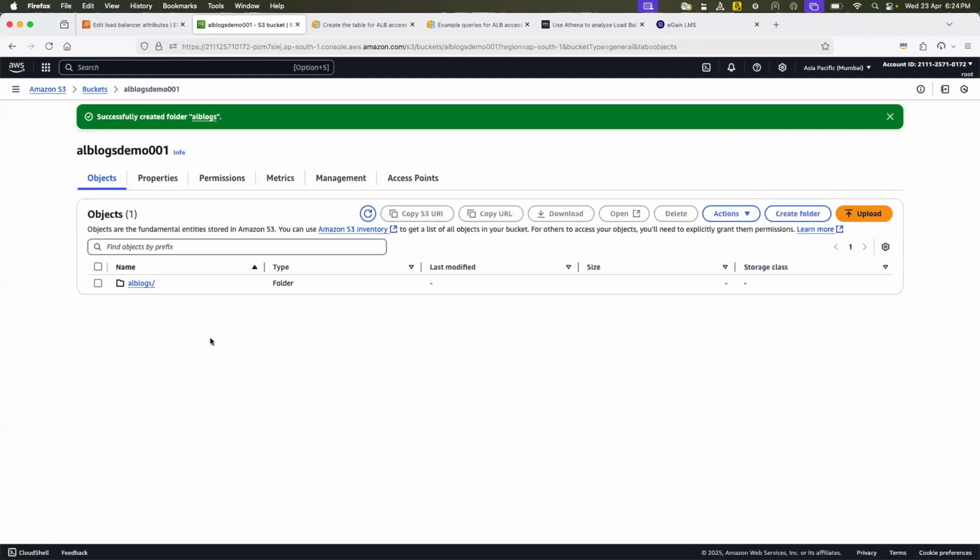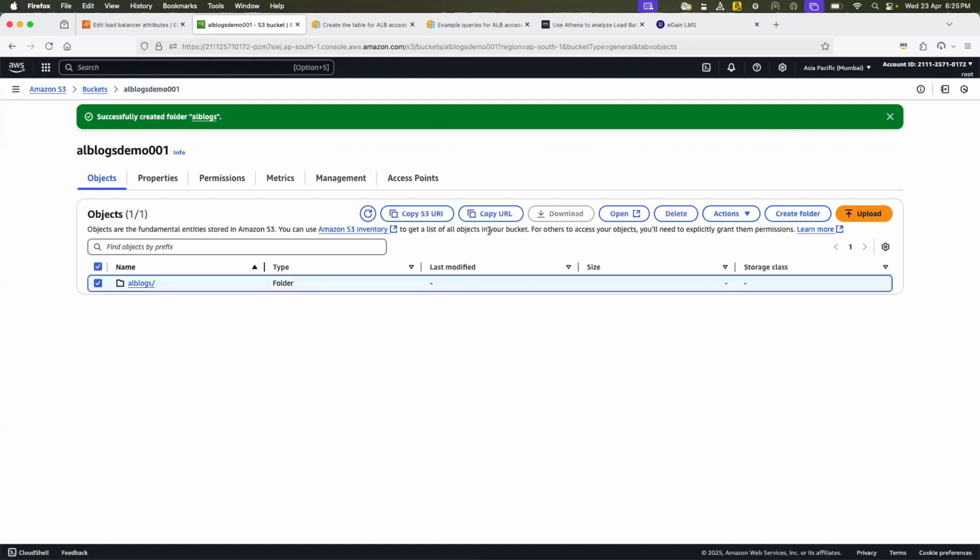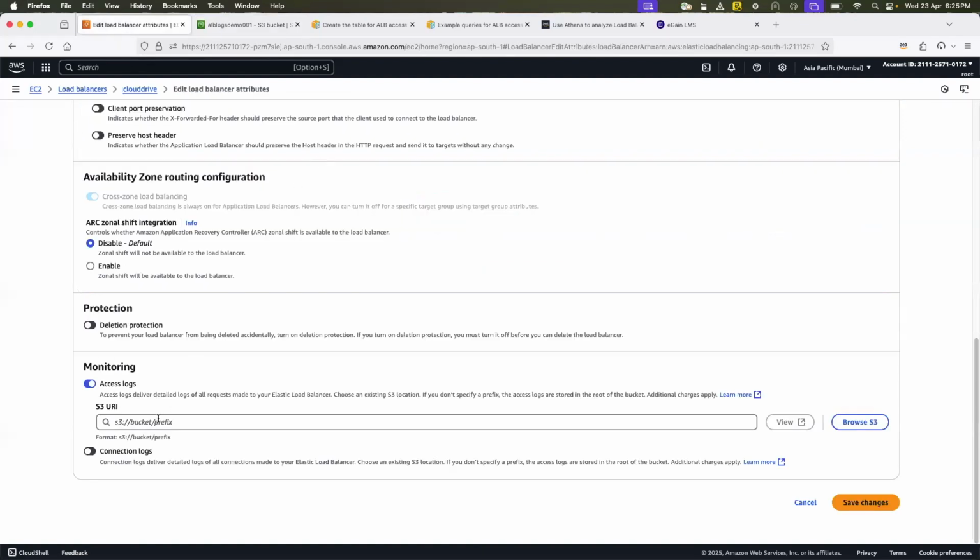So what I need is that all of the load balancer logs will get stored inside that particular ALB logs subfolder. Okay. Just need to copy that and copy the S3 URI. You see this copy S3 URI. Just select and copy S3 URI. Go back and put it over here. So in this path, that particular log will get stored.